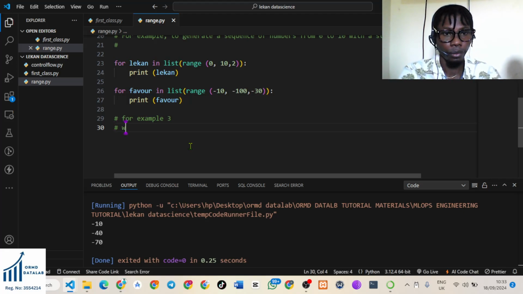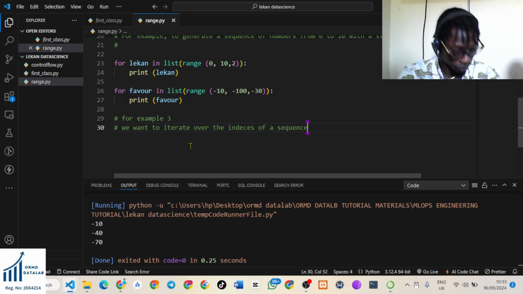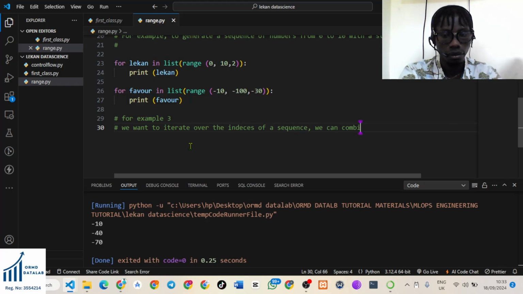Let's say we want to iterate over the indices of a sequence. Then we can combine both the range and len functions together.